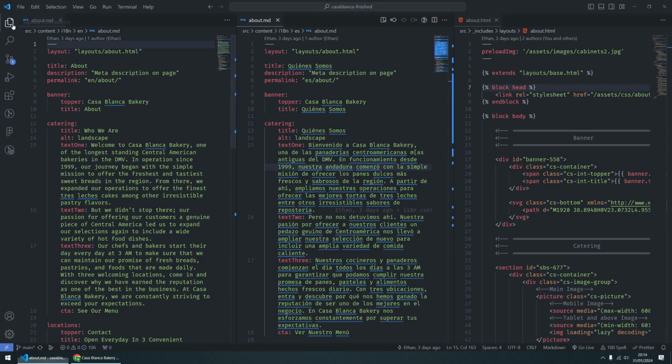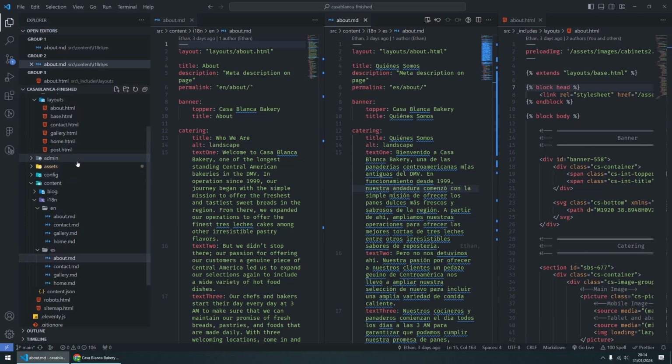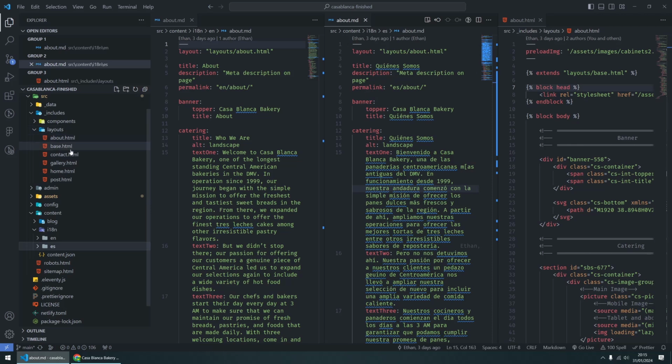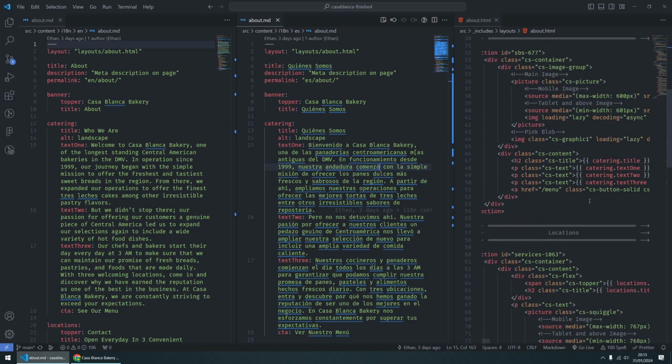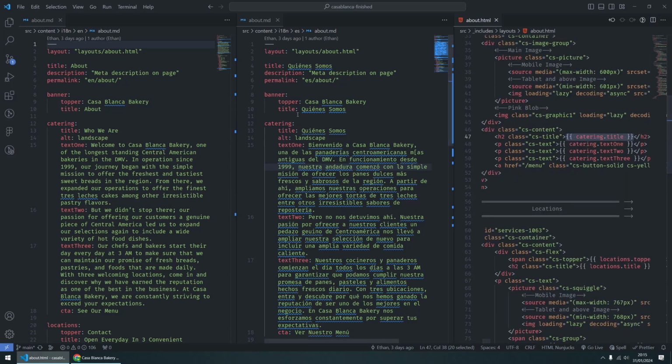So we are back, and just to get ahead with things, and because the client requested some edits to quite a few pages, I have just done all of the translations for all of the pages now. And we can see that here underneath content i18n we have got the English translations and the Spanish translations respectively. We have also removed the pages directory that was in content, and we've moved all of the pages into layouts, which we can see for the about page over here. And of course all of this is using the Nunjucks syntax for the respective markdown files.